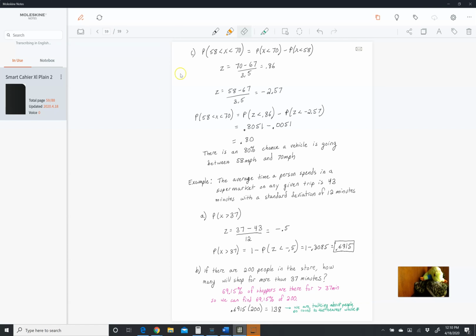Now, why do we do this? Okay, instead of just saying 69.15%. One of the reasons is that it can be easier to think about it in terms of a number instead of a percentage, right? We talked about this, I think it was the second class when we were talking about the false positives for breast cancer. And we said, actually, if you get a positive, there's only a 10% chance that you have breast cancer, okay, if you get a positive mammogram.